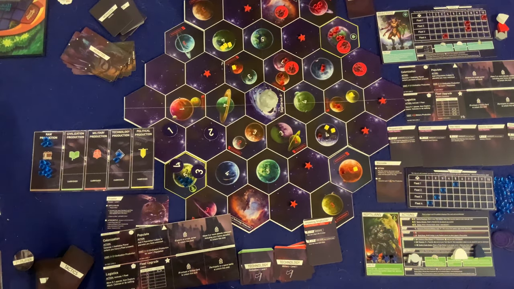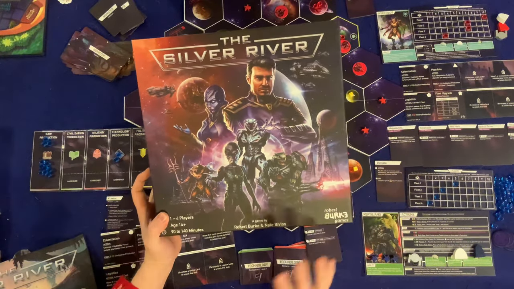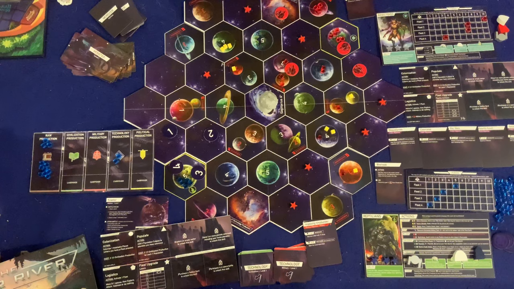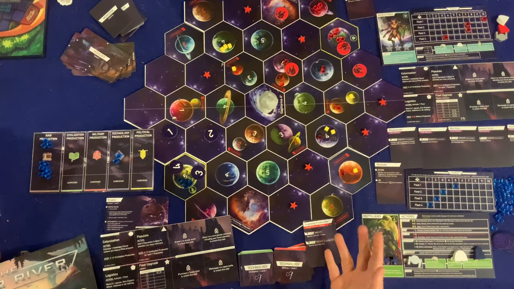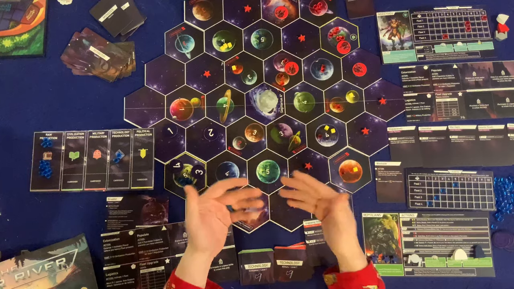And today I'm very excited to be checking out The Silver River from Robert Burke Games. This is for 1 to 4 players. Age is 14 plus. It takes about 90 to 140 minutes to play. And this is a big 4X game in which you are going to be going around the galaxy with your unique race, attacking monsters, attacking bad guys, colonizing planets, exploring, going on quests, doing a whole bunch of different ways to potentially win the game.